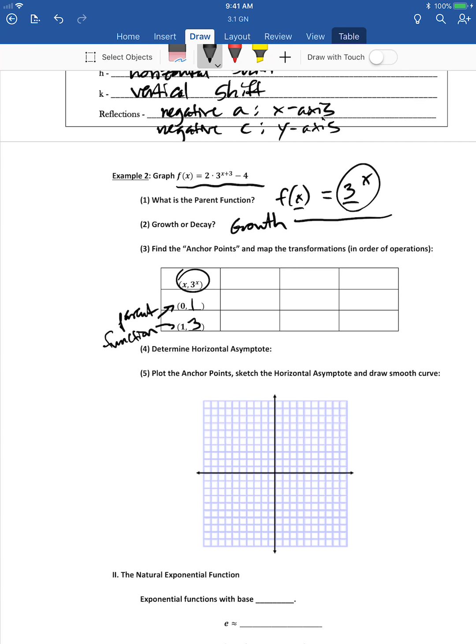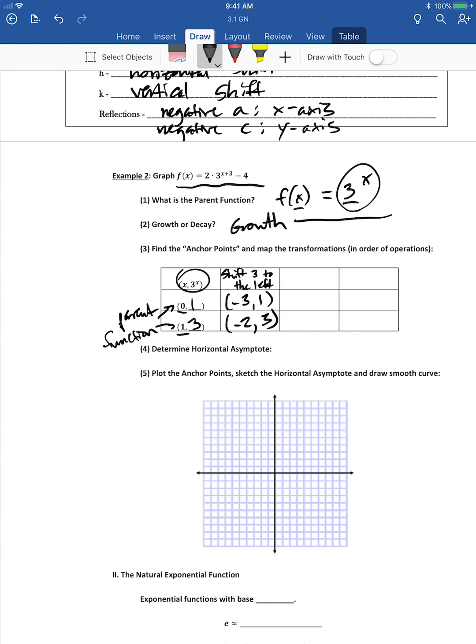We are looking at our transformations, and we're looking at the order of operations. That's the order in which we do everything in math. That's the order in which we follow these transformations. So we're looking inside our parentheses. That would be everything grouped with x first. So I see x plus 3. That will be a shift, 3 to the x plus 3. That's going to be 3 to the left. So that's affecting x. So that means I'm subtracting 3 from my x coordinates here. My new points are going to be negative 3, 1, negative 2, 3.